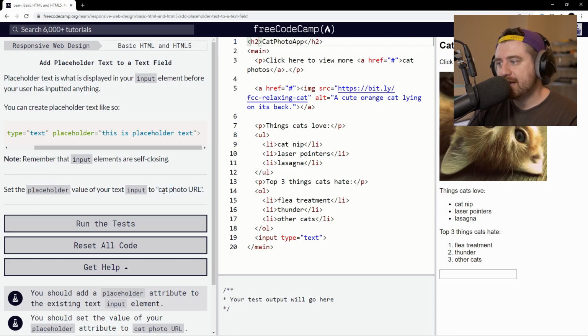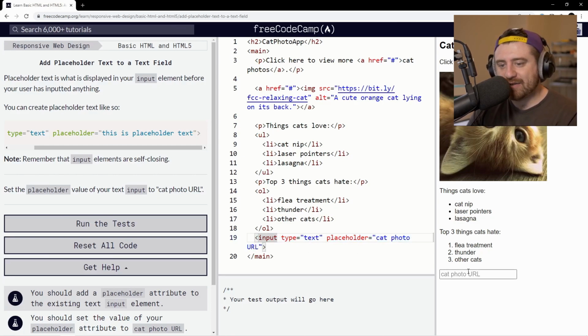Let me copy that. So we'll come down to our input here, and inside here, right? Importantly, not here, right? That's not what we want. We want to come inside of the tag, let's say space, placeholder, give it another attribute called placeholder, and give it the text inside of double quotes, cat photo URL.